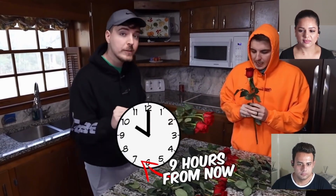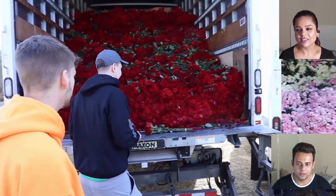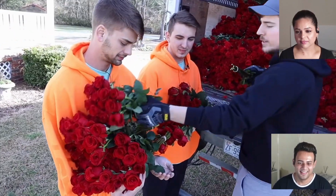Our goal is to fill this entire house with roses before 7 p.m. And then when Maddie walks in, she's just like, whole house. Oh my god, that is so cute. All 100,000. Yeah, but that's a lot of wastage. Look at that. There's no way we can do this in 9 hours. Well, let's get started. 9 hours? Roses. And there you go, that's all the roses.